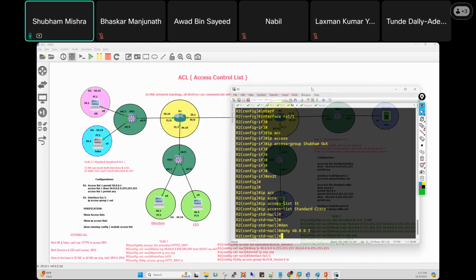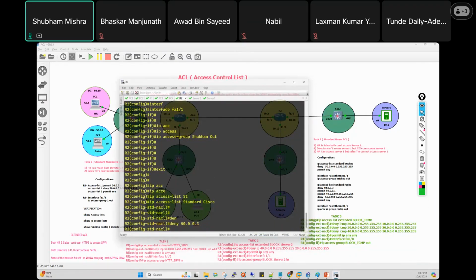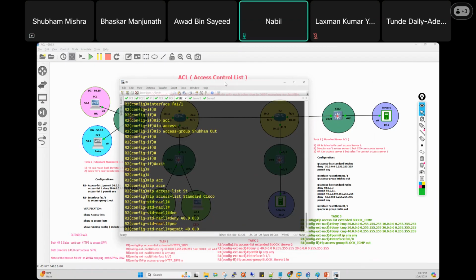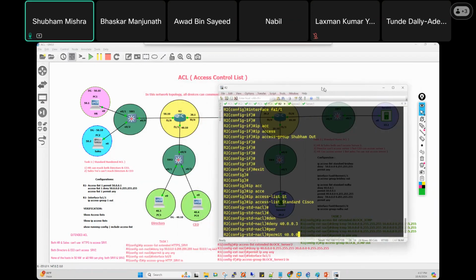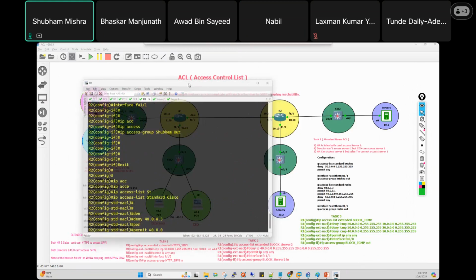CEO is 40.0.0.4. So permit 40.0.0.4. Either you can write 40.0.0.4, or you can write it with a wildcard mask of 0.0.0.0. If you want, you can write like this also, no problem. Done, everyone?